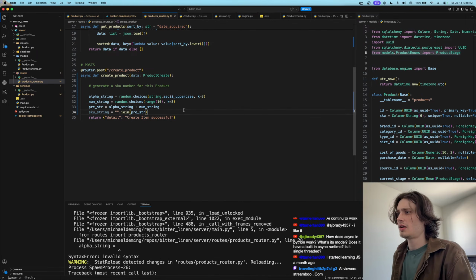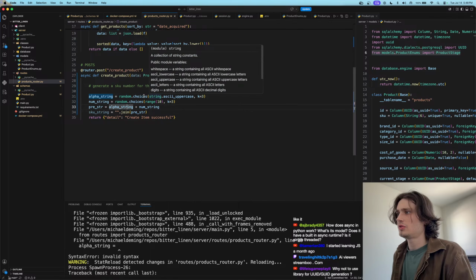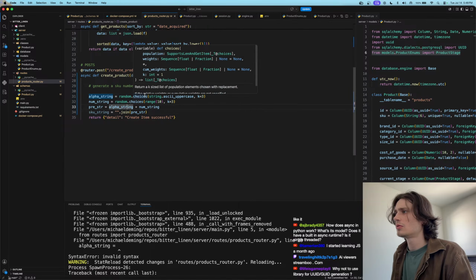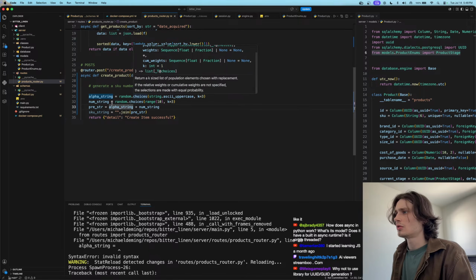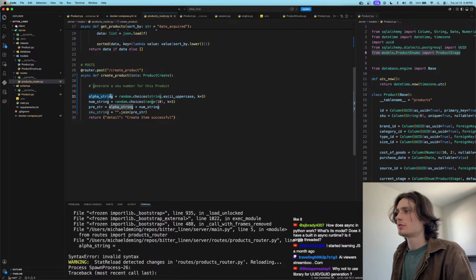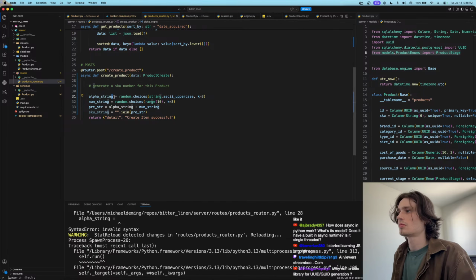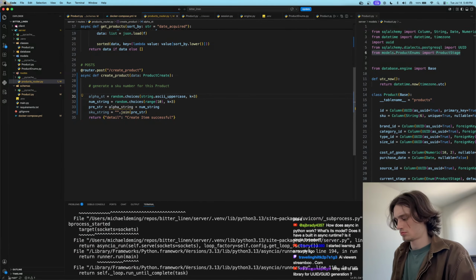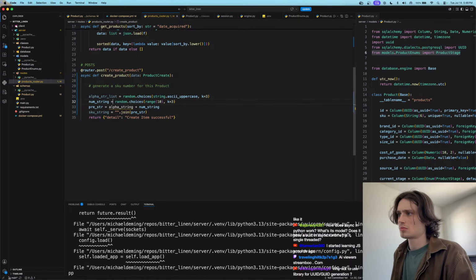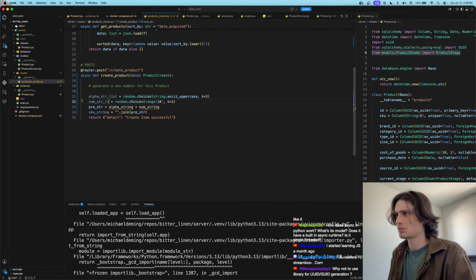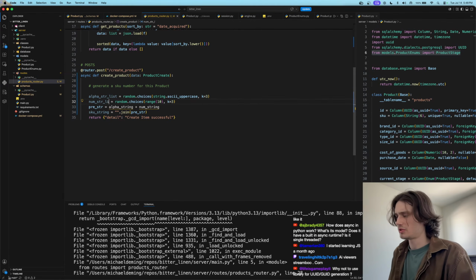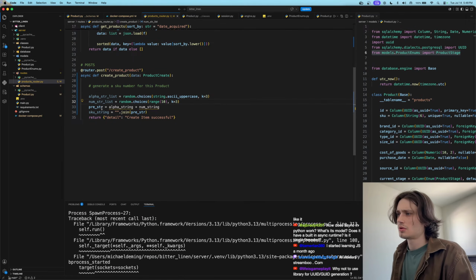So now if we have this, these return a k-size list from the population, the alpha list. So these are lists, right? And then you can't join them together, I guess.